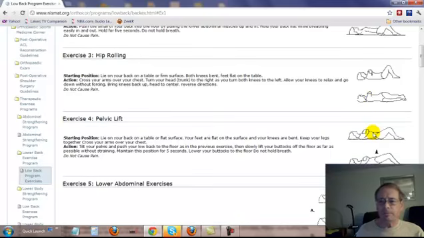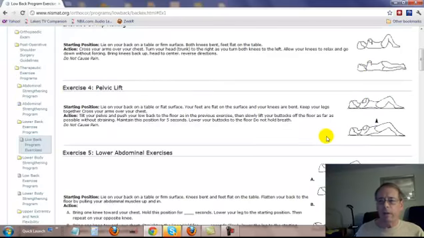The pelvic tilt, again, this is a great exercise. Stretch. This is actually more of an exercise because it's using muscles to do it. You're not stretching as much as you're just using muscles, the pelvic muscles, to lift the pelvis off the floor, as this picture represents. And you hold it for about 5 seconds, as they suggest here.